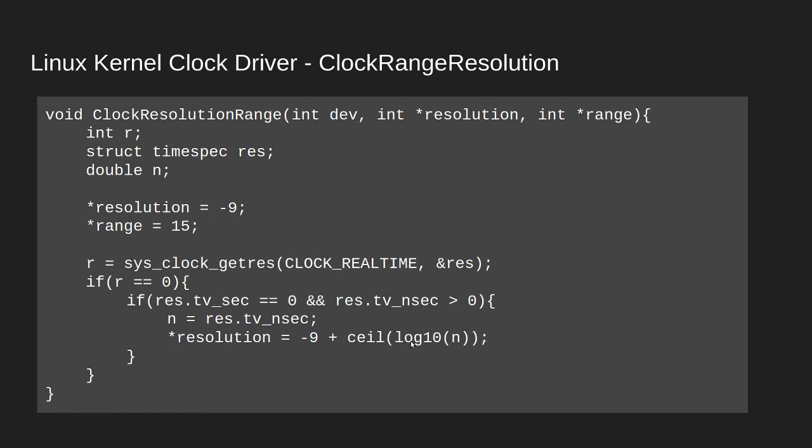Now, the resolution is given in some amount of nanoseconds. If, for example, we get 1 back, which is a very typical value, then we know that the resolution is 10 to the power of -9 seconds. So we get 9 here in the second part. But if we get 10 back, for example, then this will evaluate to -8. If we get 100 back, it will evaluate to -7. So we get back which resolution our system clock supports.